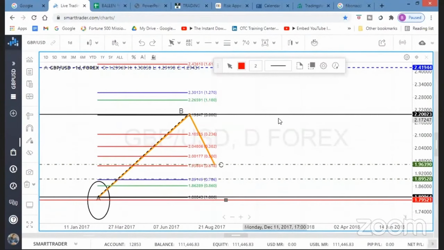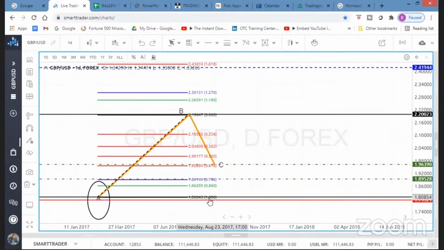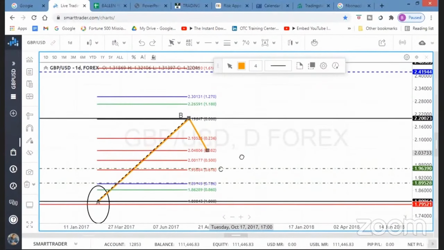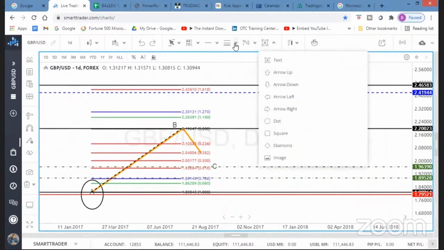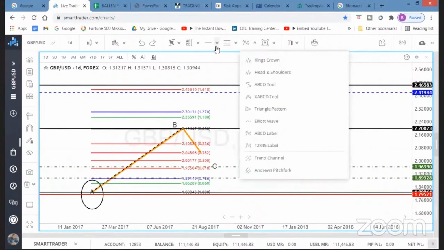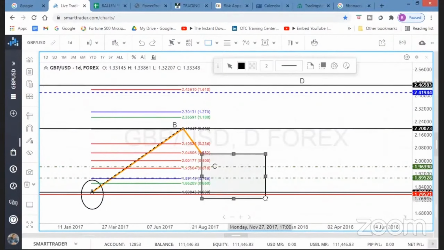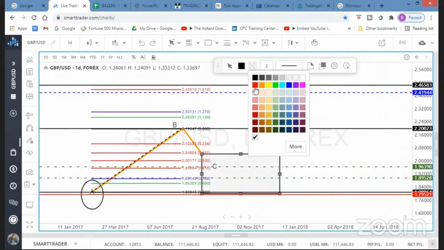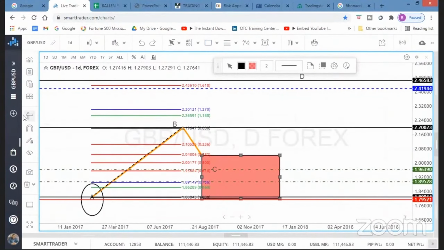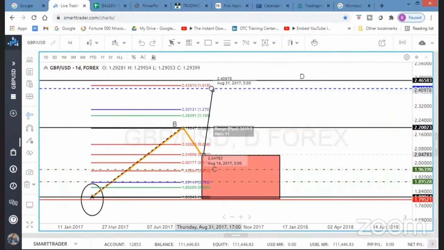So let me help you guys. We're just going to draw some boxes. If I put my stop loss below this level and I take a trade at a 382, so I take the trade at my 382 and I put the stop loss below the A, and my projected extension is the 1.618. Follow me, okay? If I put my stop loss below the A, here's my risk in red. So I'm risking, this is a daily chart, just to remind everybody, over 2,500 pips for a reward of 3,700 pips.